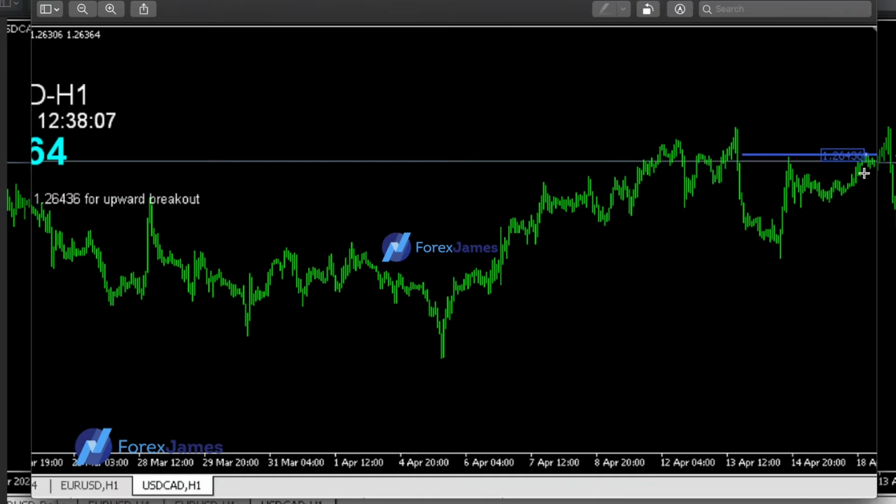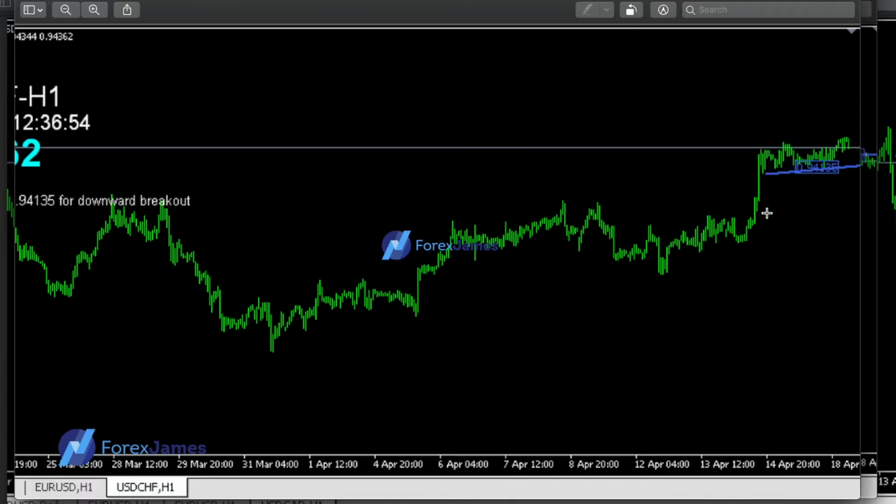In this case, we're anticipating an upward breakout. That's what it says here on the left side. And if prices were to shoot past this horizontal line, it would enter into a buy. An example for a sell trade, it says downward breakout here. If prices were to fall below the line, then we would be in for a sell. On the next screen, you will see two examples of a live market trade, which I took with the EA.